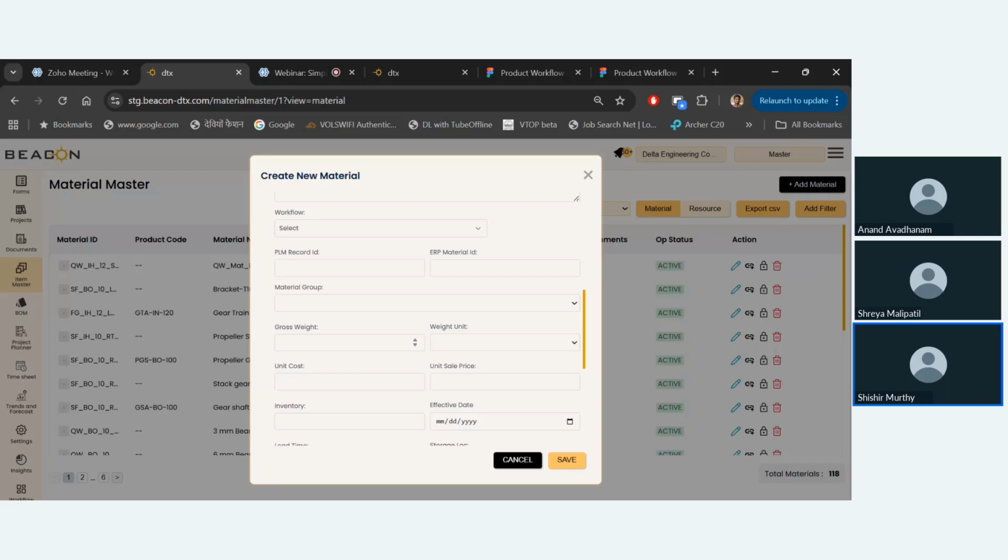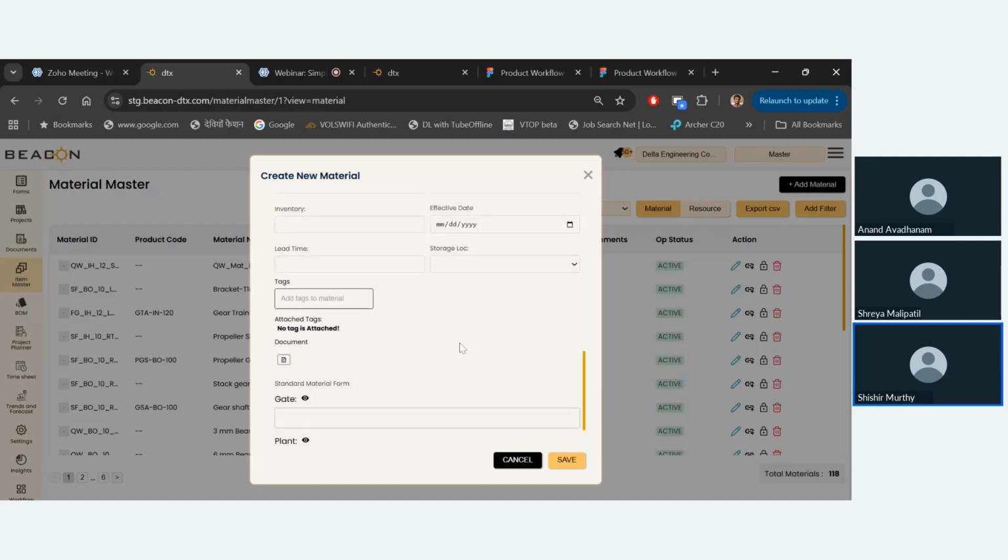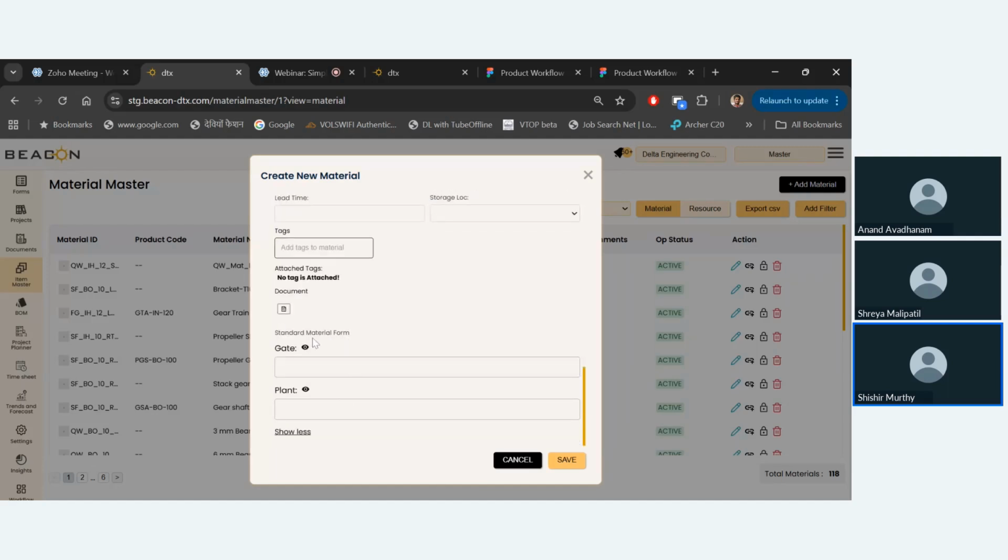so that when you say in the design that it's a bearing of so and so, the procurement team and supply chain would find it easier to understand with the supplier code as well, that okay, this is what it means. The data that goes to them would be more meaningful to them when we do this transition. We define material group and whatnot, but we also have the ability to customize this. As you can see, the gate plant has been added by us in a custom way. So you can define this on your terms, on what you need. Okay, let me just save this here for a minute.